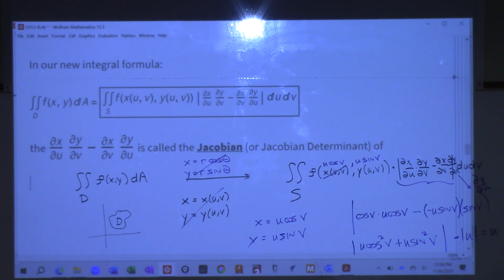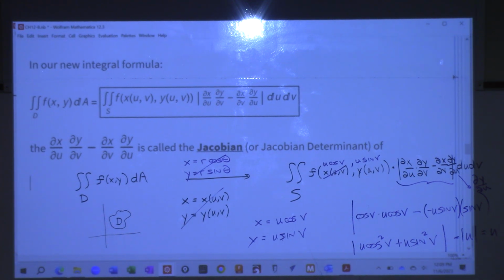I want to talk about this more. I want to talk about exactly where this comes from, okay? Why it's called the Jacobian determinant. Because I want to show you, well, y'all tell me, do y'all want to see where the spherical rho squared sine phi comes from? Is it complicated? It is complicated. But it's complicated in a good way, because the algebra in it is a lot, but it's cool.